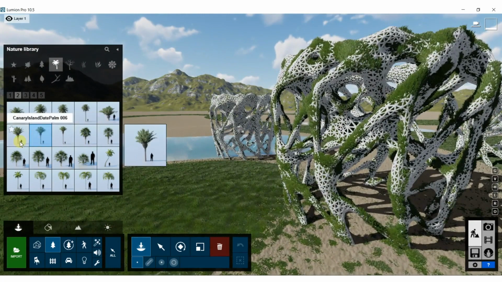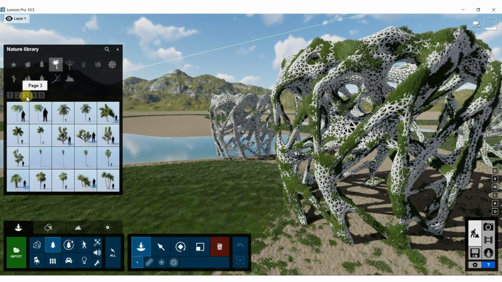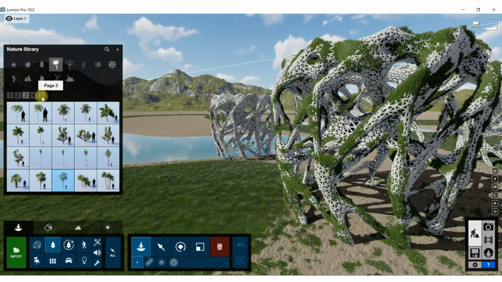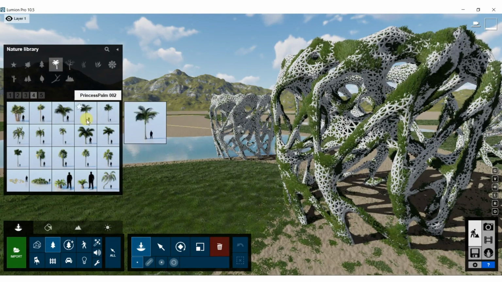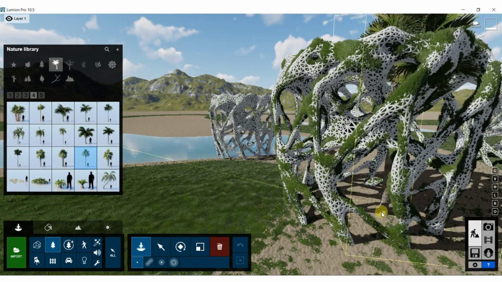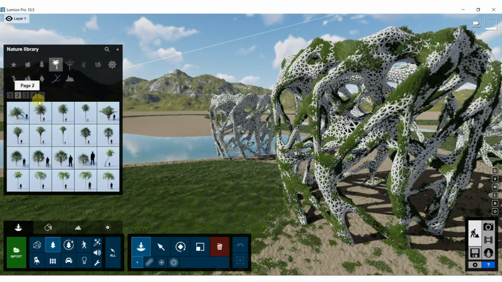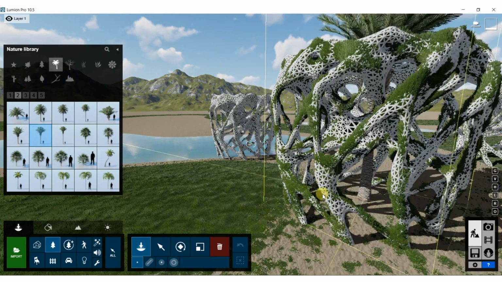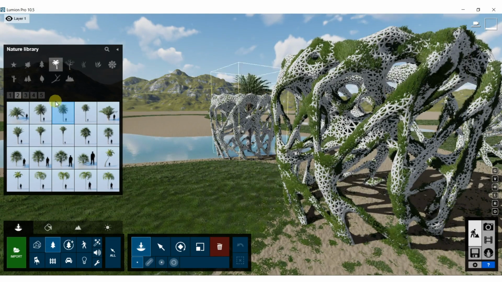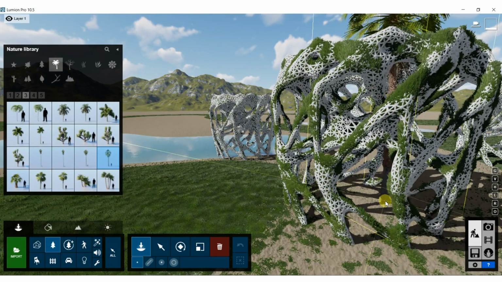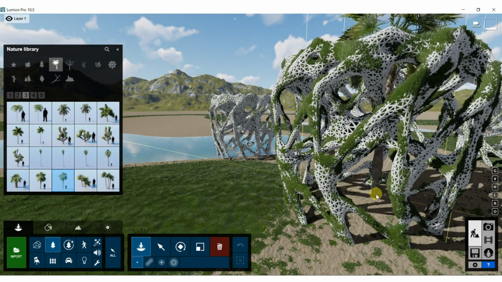What are the ones I got? Too small. I know we could scale them, but I'm just getting picky. Yeah, let's go back to that one. Well, we might have to scale.